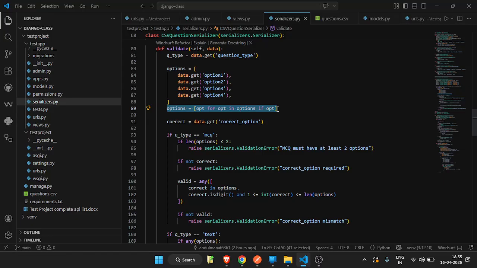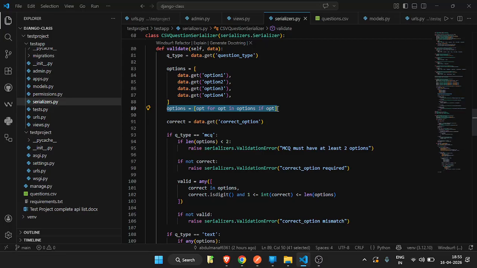First iteration, does 1 exist or not? Exists, so that one will come here. Second iteration, 2 exists, so it will come here. Next, none will come. None means it doesn't exist, so nothing.